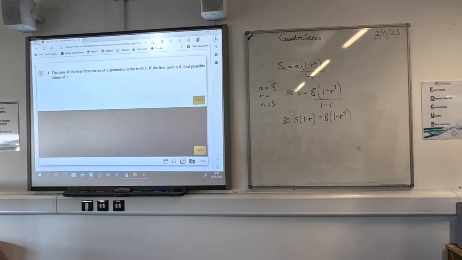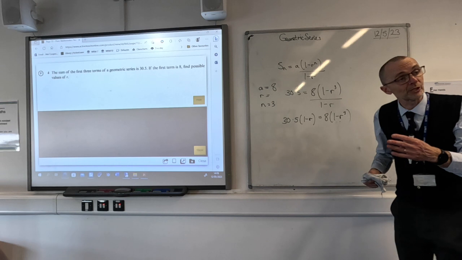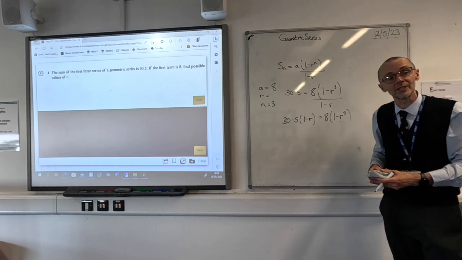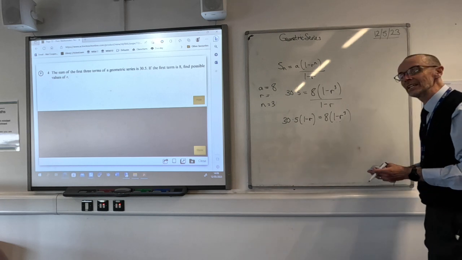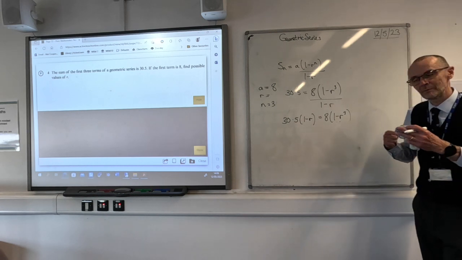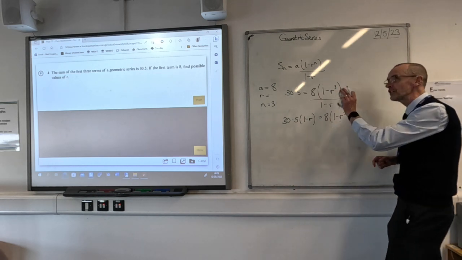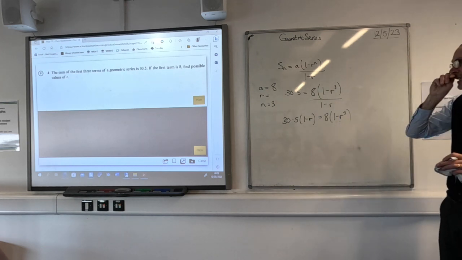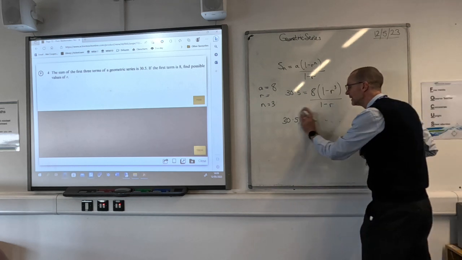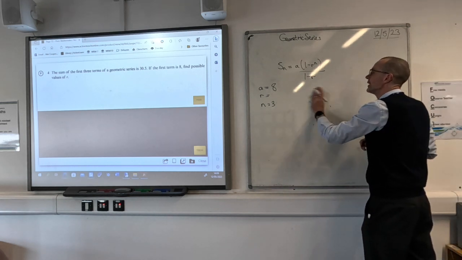And so this is where we got to at the end of yesterday's lesson. I said, what I want to do is show you how we can approach this question. It's a really neat trick, and it's really very, very basic. Instead of using the formula for the sum, and a reminder that that is on the formula sheet, so that's not something you need to remember, what we do is this.